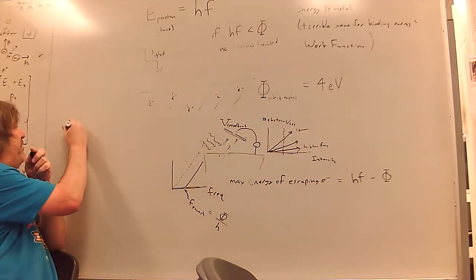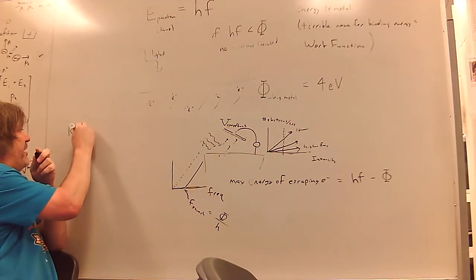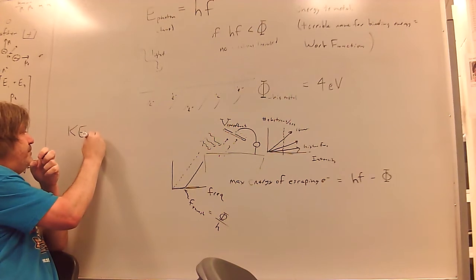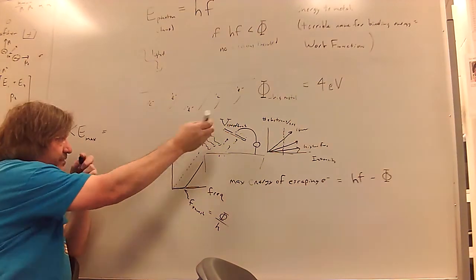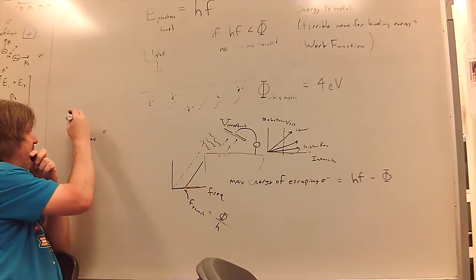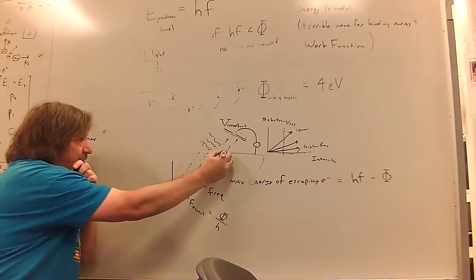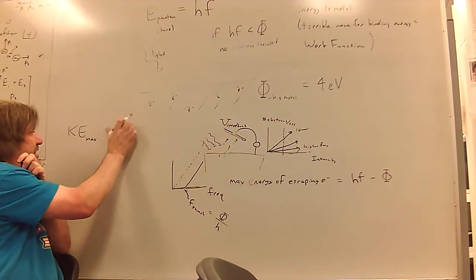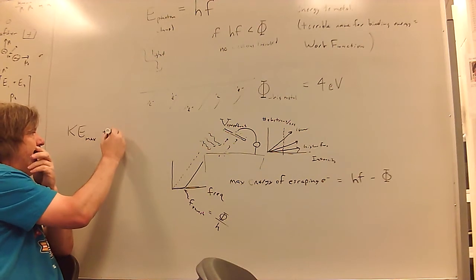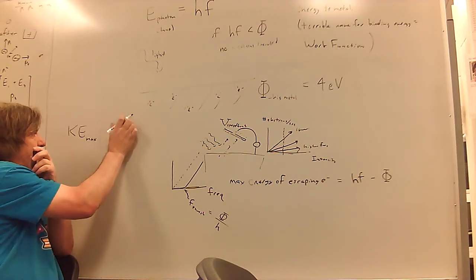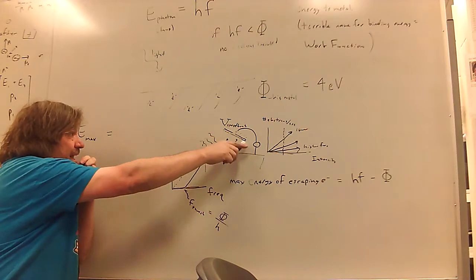So this wouldn't be the predicted definite energy of that escaping electron, but this would be the maximum energy that escaping electron could have. Now, how are you going to measure the maximum energy that the electron could have? So here it's as a function of the frequency of the light. If I plot that maximum energy, it should look something like that.